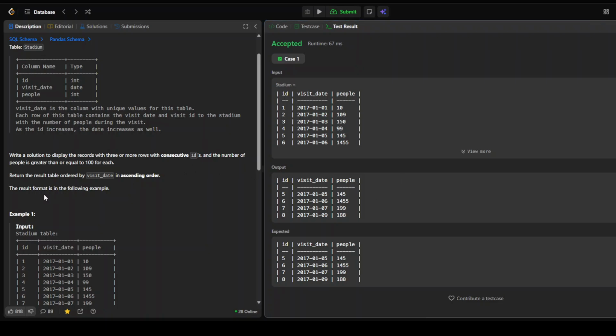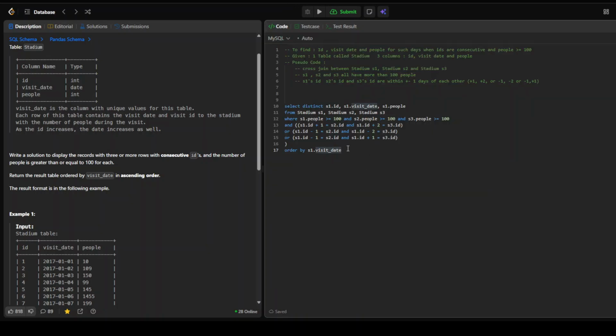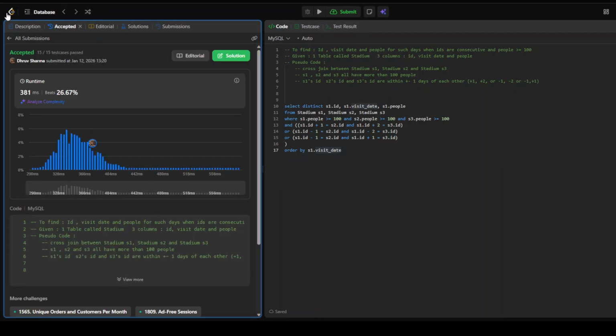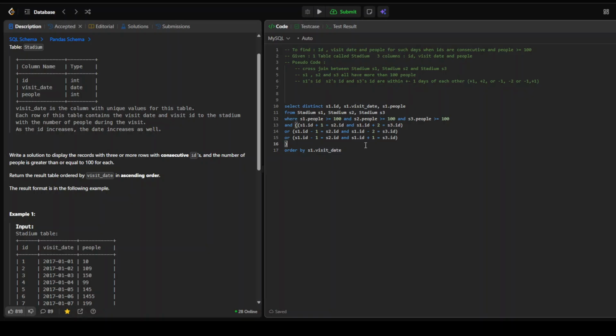So I should order by the visit date in ascending order, so that is why I added an order by here. When I added order by, the solution got accepted and I can go ahead and submit it, and it has been accepted. Great. So this is the solution.